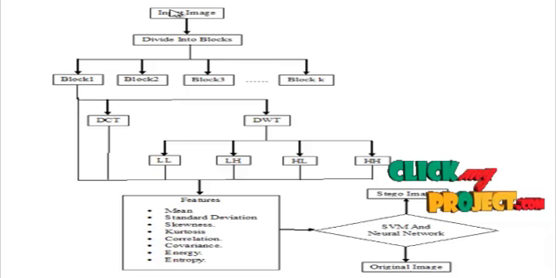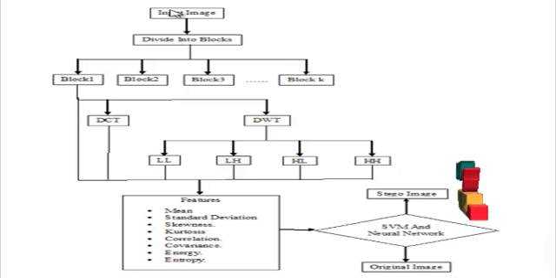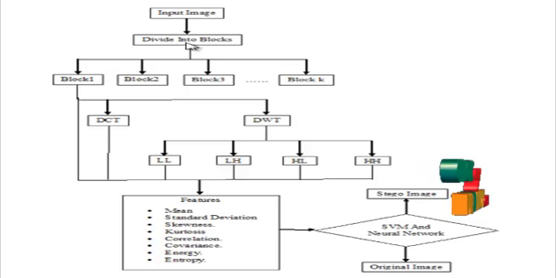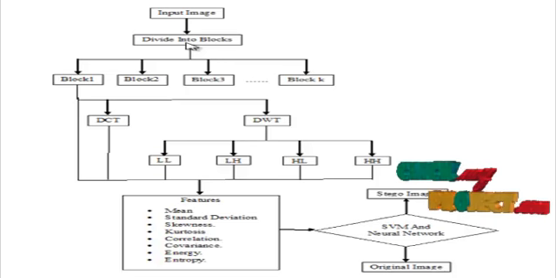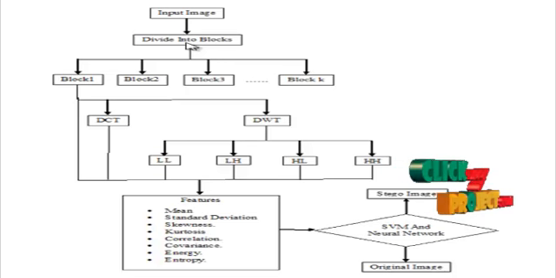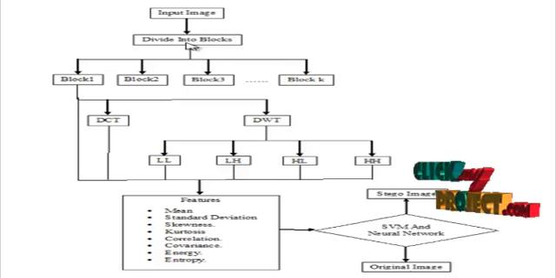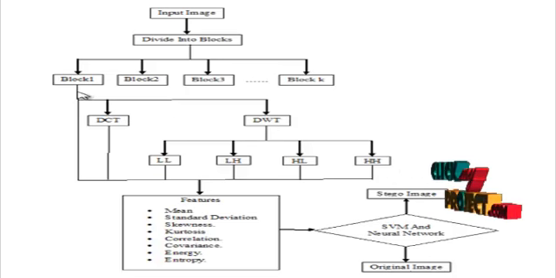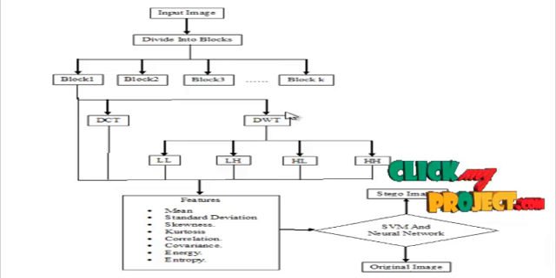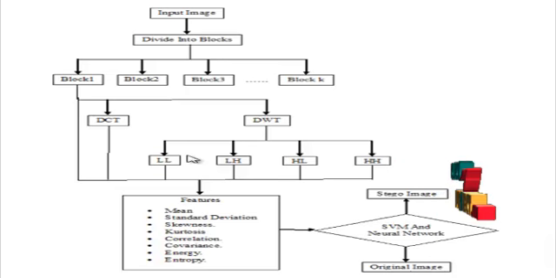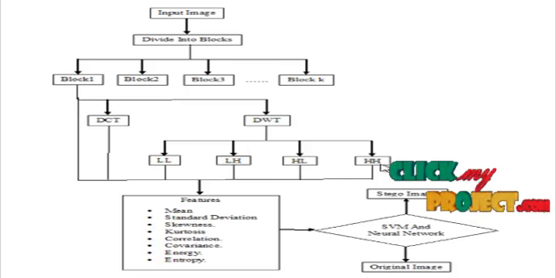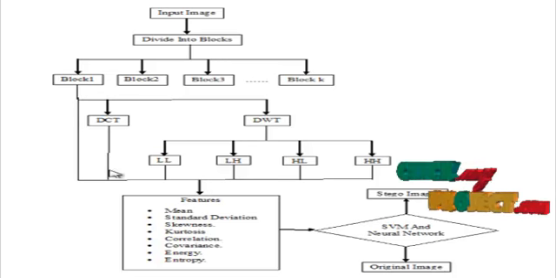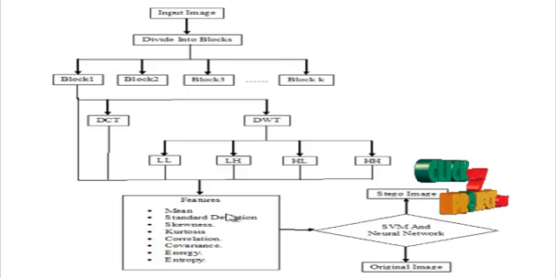The input image is obtained. It may be a normal or stego image. The image is divided into blocks. Here we are dividing the images into 8 cross 8 blocks. For each block, DCT is obtained, DWT is obtained, and the original blocks are used as they are. The DWT coefficients low low, low high, high low and high high were taken. The blocks were directly used for the extraction of the features.